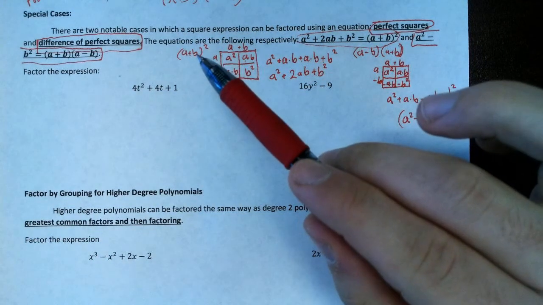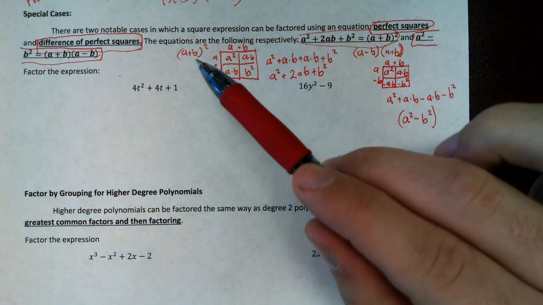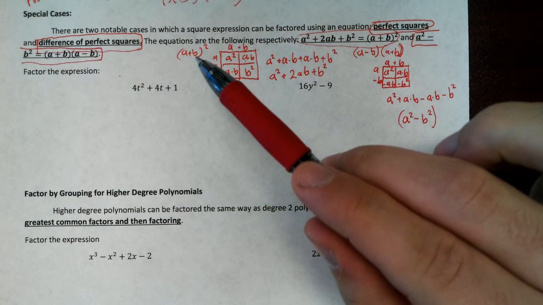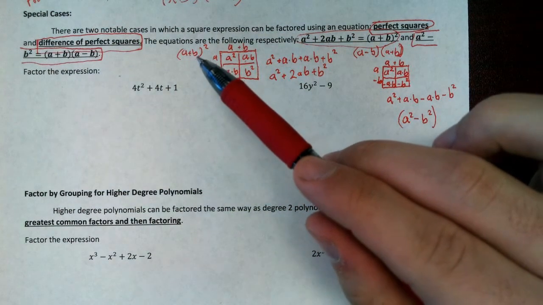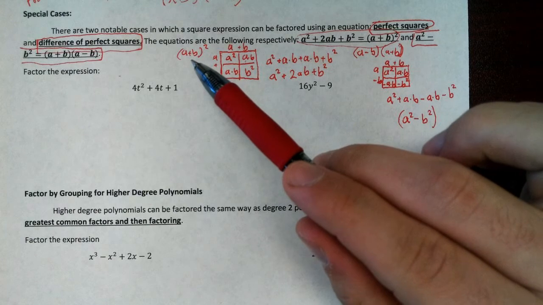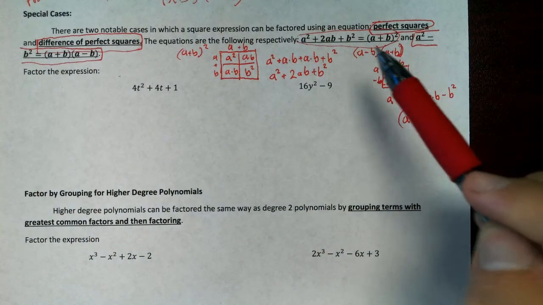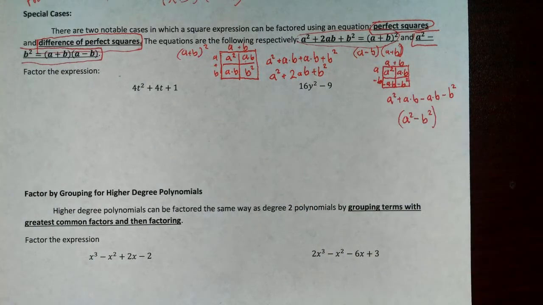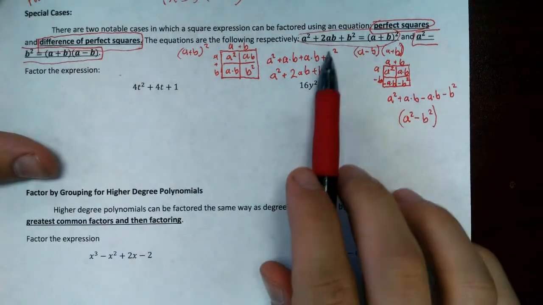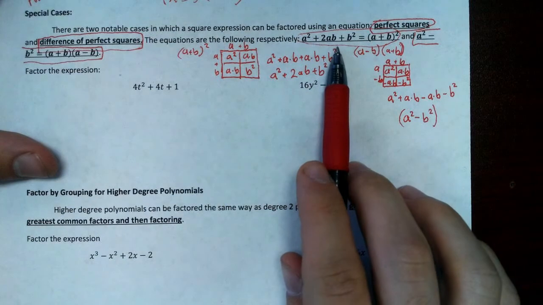And I guess it might be better to call this the sum of perfect squares. But that would have different implications, so realize that there's the plus sign in here that's making this work, and the minus sign in here that's making this work. Okay, so let's go ahead, and I'm going to take advantage of this pattern that I just noticed.